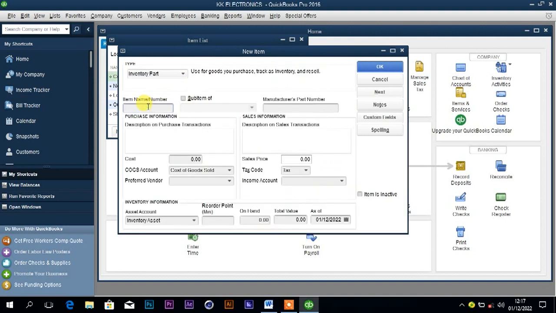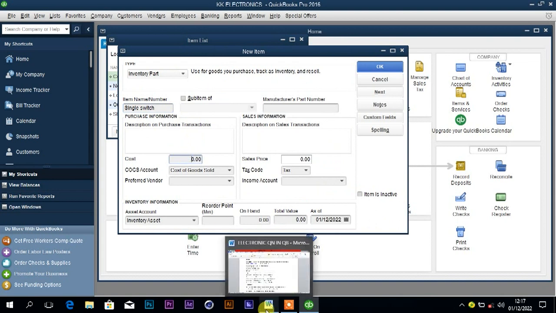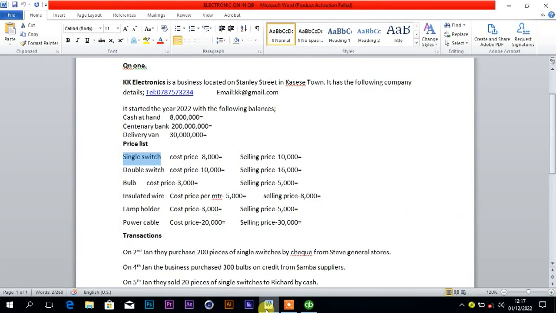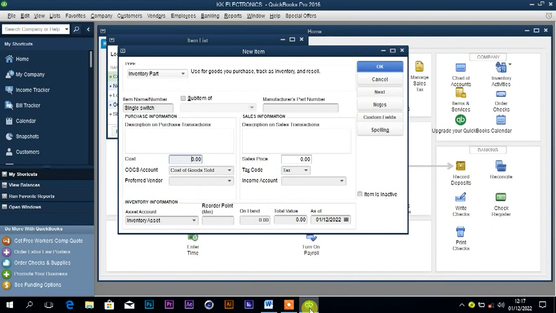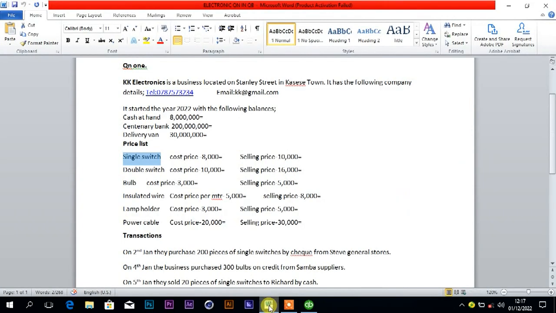Then the name of the item, we said it is single switch. The cost price here, we come and check. The cost price is 8,000. The selling price, we check here and we see it's 10,000.